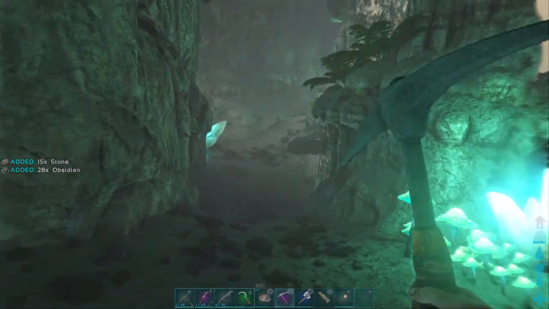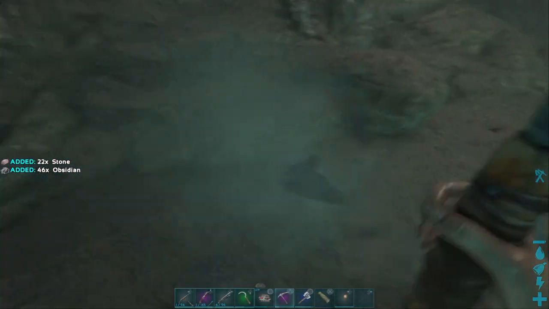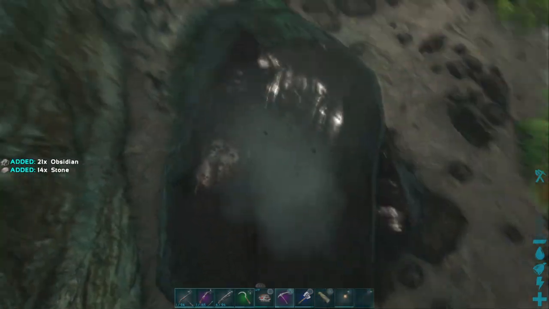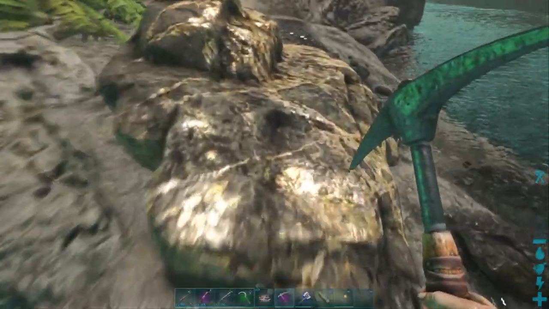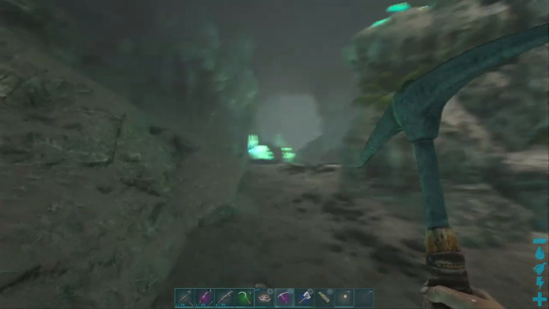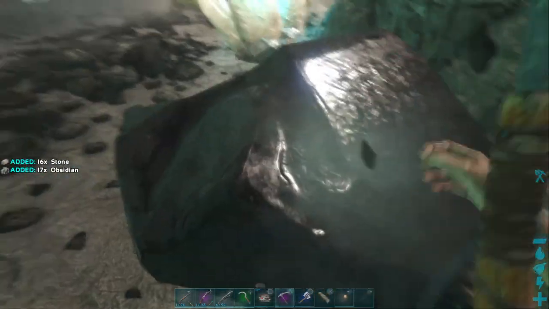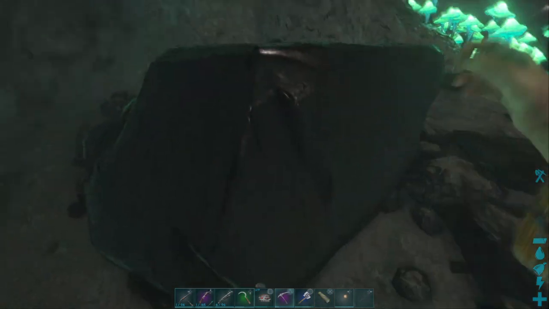At least we're picking up some obsidian here. More. You know, there must be something in the water. There's got to be some treasures or loot in the water that we have not yet actually tried exploring. How come we haven't bumped into a loot chest here yet in this cave?